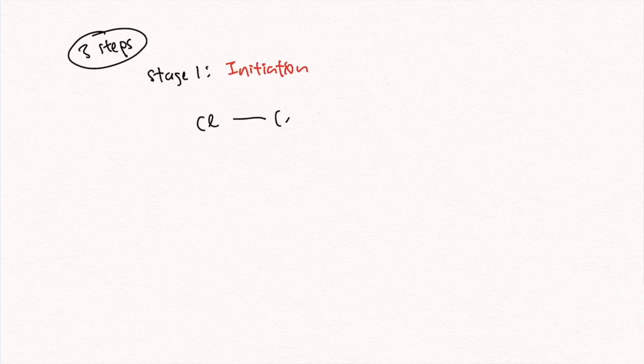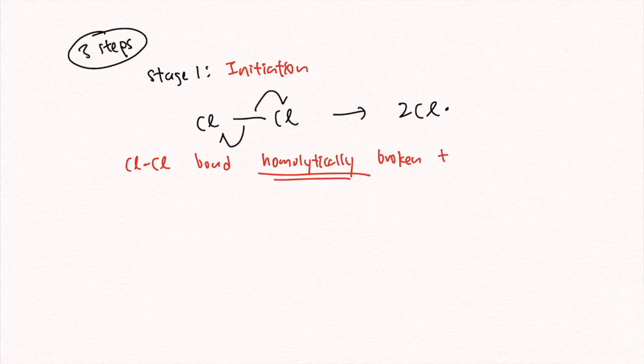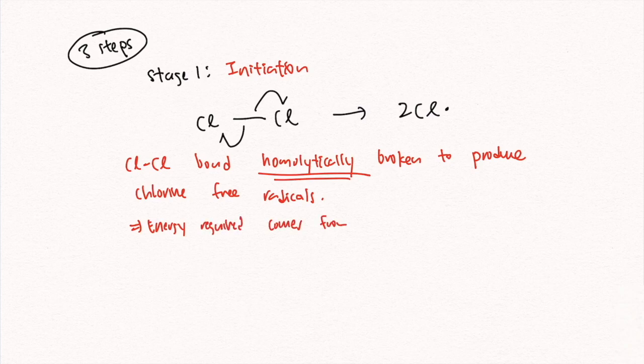For free radical substitutions, there are basically 3 steps that we need to know. Firstly, would be the initiation stage. In the initiation stage, the halogen bond will be broken in order to form 2 halogen radicals. For my explanation, I'll be using chlorine as an example. So in this case, the Cl-Cl bond is homolytically broken in order to produce chlorine radicals. Homolytic fission is a type of bond fission where the molecule dissociates and 1 electron is retained by each of the atoms in the original molecule. So in this case, we produce 2 chlorine radicals. Also, note that the energy required for the initiation comes from UV light or heat, which is why it's one of the conditions required for the reaction to take place.